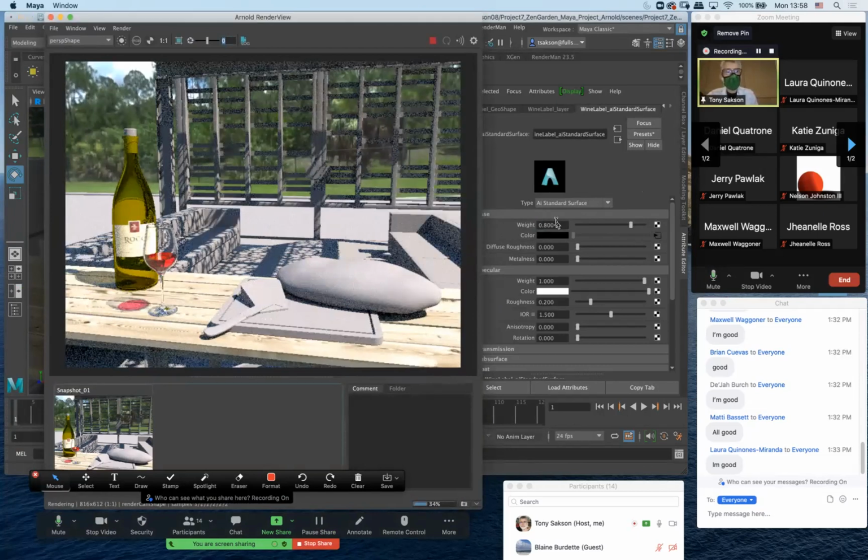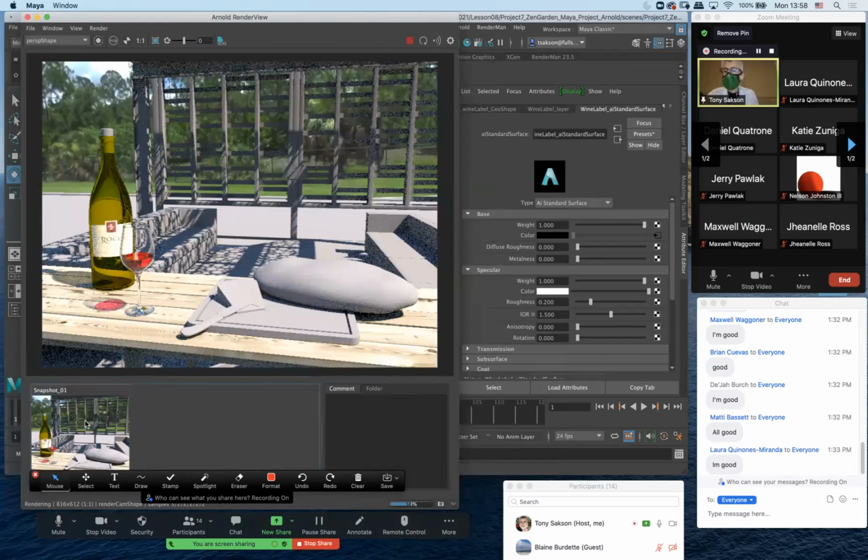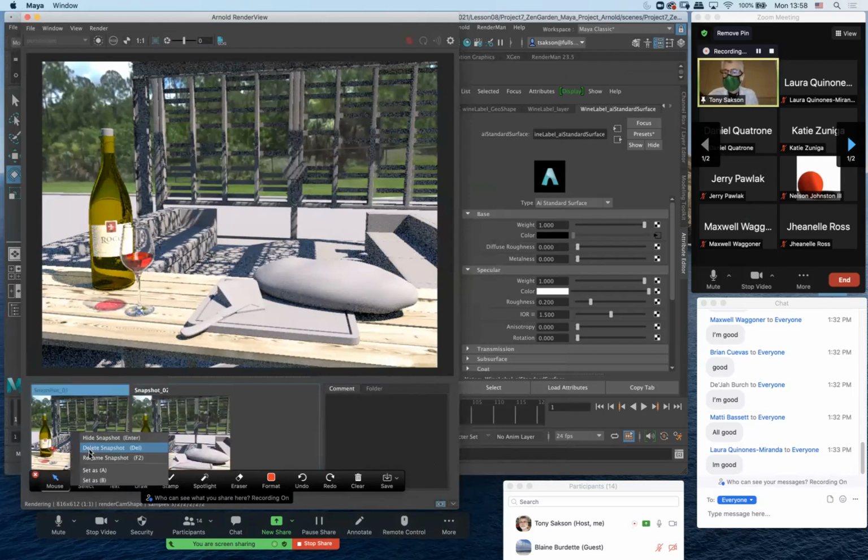A little bit better. Honestly, I'm probably going to have to go down a lot more, considering how low I had to go for the table. There we go. Well, let me go back to 1. All right, there we go.